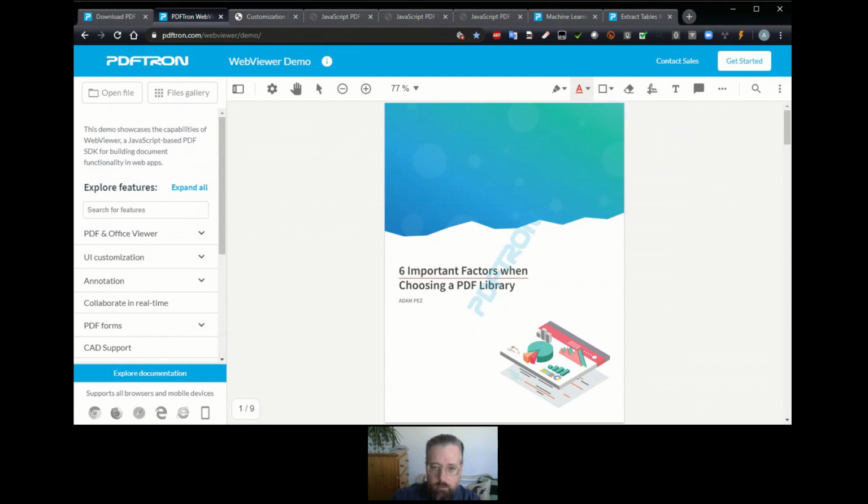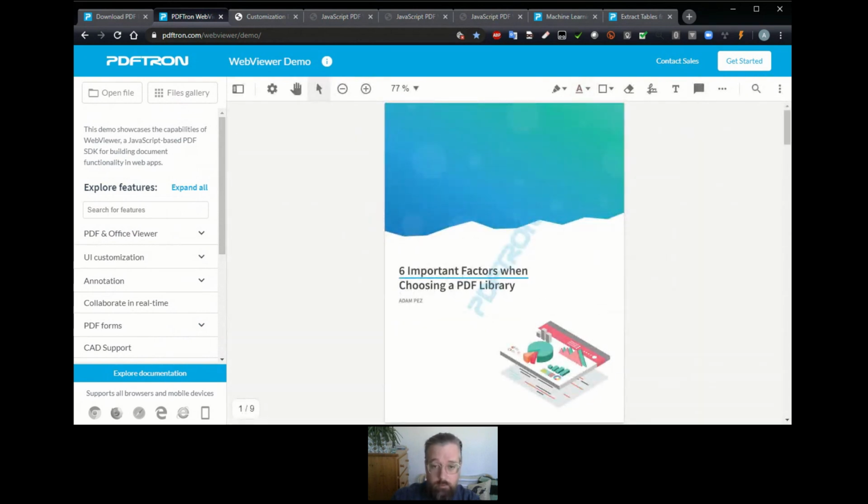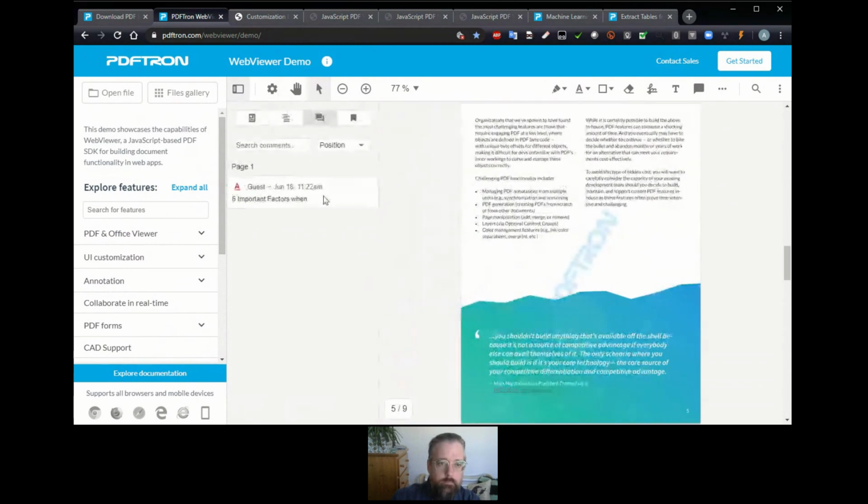So what I could do is underline this part of the document and add in a link to some other page in this file. So let's say I wanted to make this a link to page 5, say in a table of contents document. All I had to do was add an annotation to that area of the document and set up this link. And now that text is a clickable link that jumps to that section of the file.